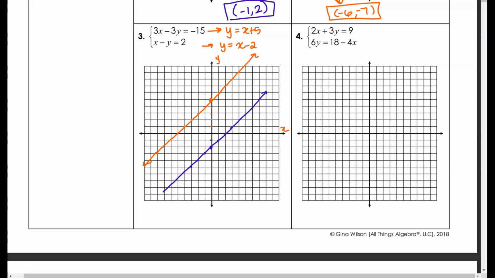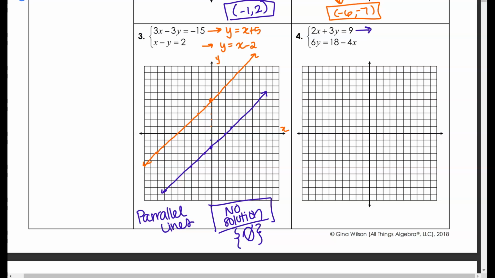All right. So now remember, the solution to a system of equations is where the lines intersect. Because there is no intersection of these two lines, they are what we call parallel lines. So because they are parallel lines, we say that there is no solution. Sometimes you see that no solution is written as an empty set like this. So that's an option. But again, this is because we have parallel lines, this is considered not having a solution.